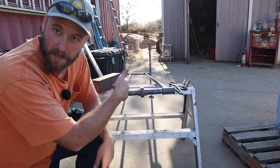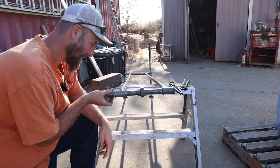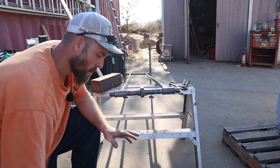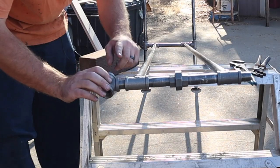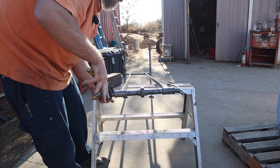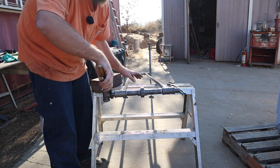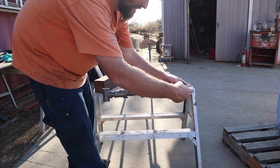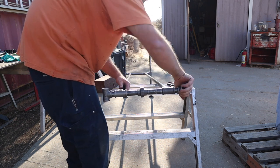You could do another union at the other end if you want but it's not necessarily needed. Then I'll just add these little close nipples. You don't want to use a wrench to tighten these because it's all thread and you'll just mangle it. The trick is when you get these T's on there, when you're tightening the T it spins and it'll just tighten up as it goes. Luckily we're not using any pressure with this so it doesn't have to be perfect.